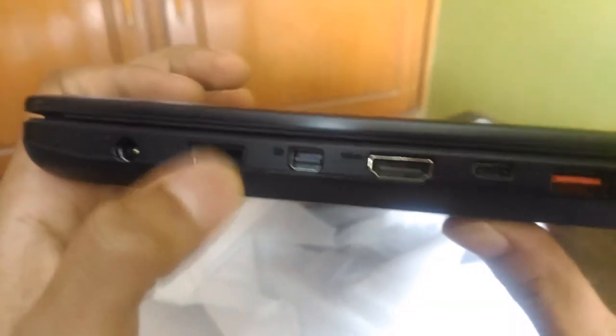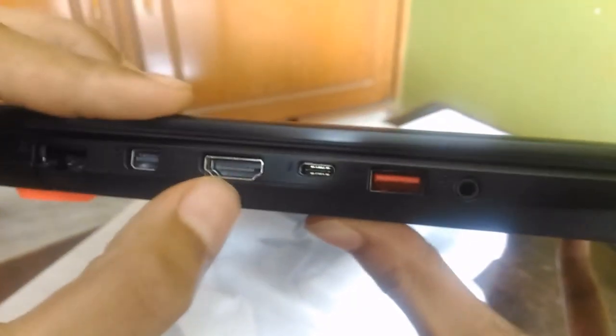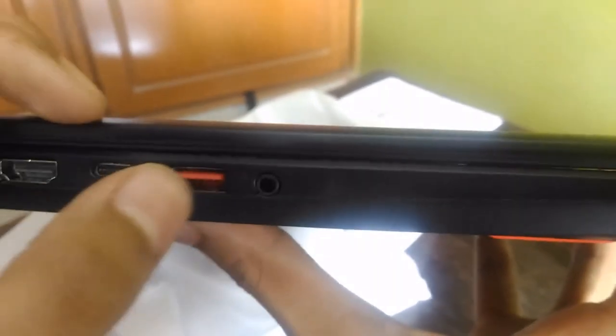Let's get the power brick over there. Now to go with the ports. Let's see what we have. We have the power one, the Ethernet, display, HDMI, USB Gen 2 Thunderbolt 3.1, the USB 3 and headphone jack. Okay. So we have here the SD card, USB 3 and the Kensington lock. The front, it's nothing, just plain notification ones.